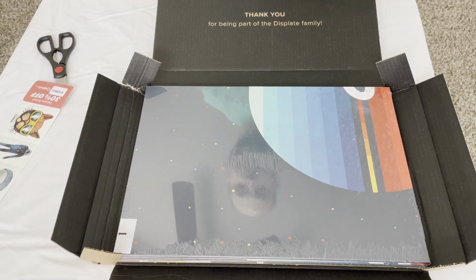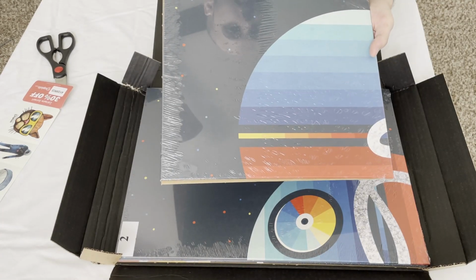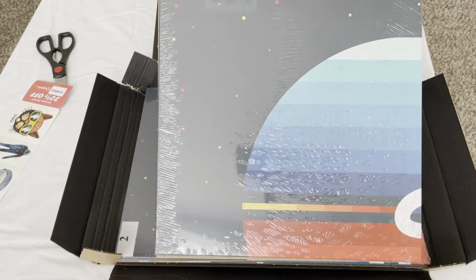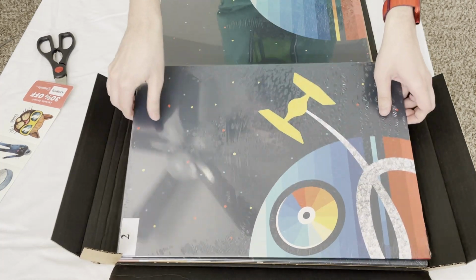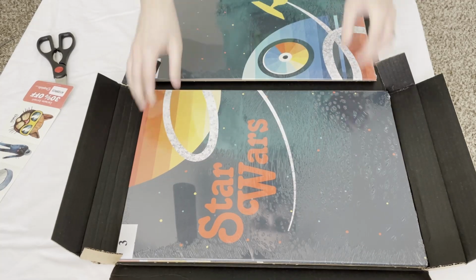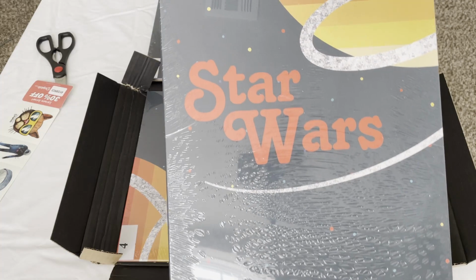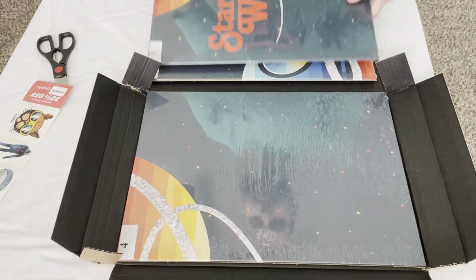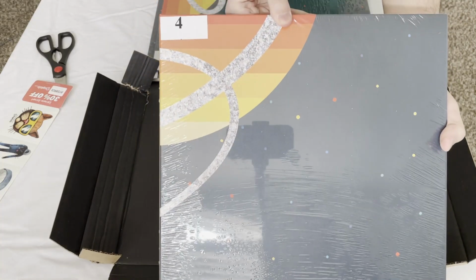So here they are, the actual pieces. They labeled them in the top left as well, so you know what the order is if you couldn't already figure it out. These are individually wrapped, and there's cardboard in between each layer. I'm picking them up 2 at a time, but there is cardboard in between each, which I'm really happy about. Makes me feel really good. Looking really good quality, each sealed individually, so I know there was a really low chance they were able to scratch against each other. But as you can already see, it's going to be the Death Star. So we're going to go for something a little bold here, and I'm really excited to see how this looks on the wall.